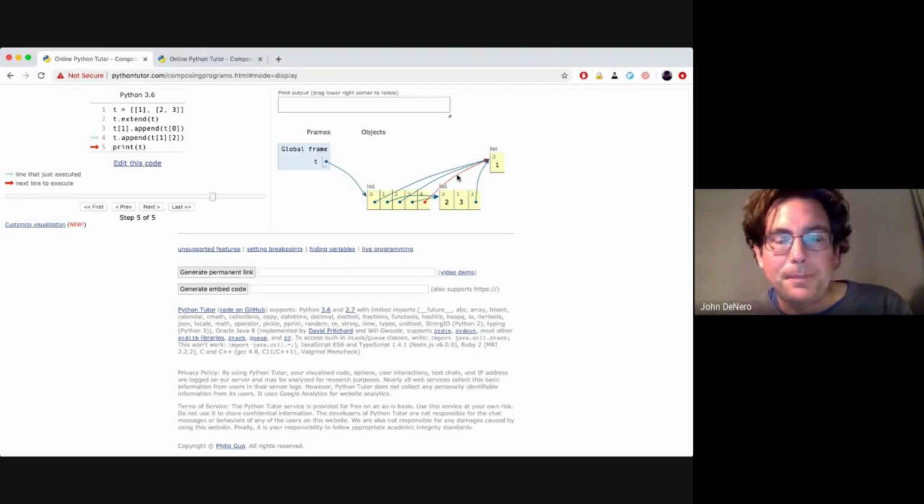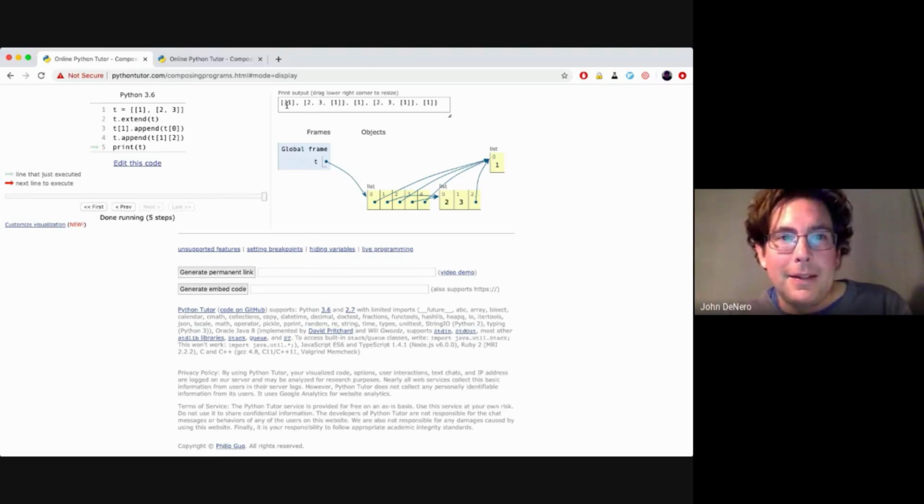So what happens if you print T? Well, you're printing a list with five elements. So we'll get square bracket and four commas and then an end square bracket. The first thing will look like this. The second thing will look like 2 comma 3 comma bracket 1 close bracket. And then this will look like bracket one bracket. This will look the same as element at index two, and this will look the same as element at index zero. So that's what it looks like.